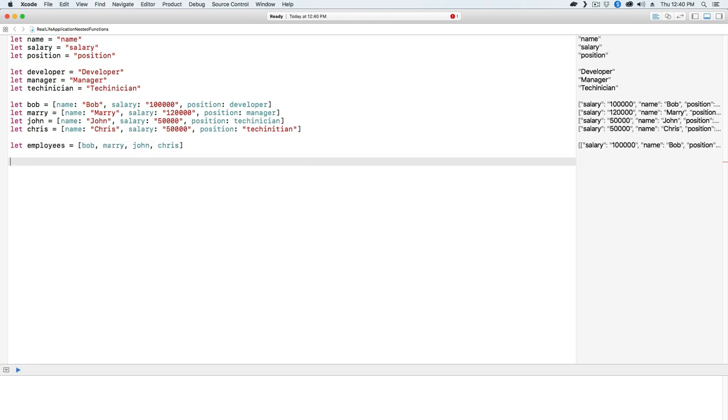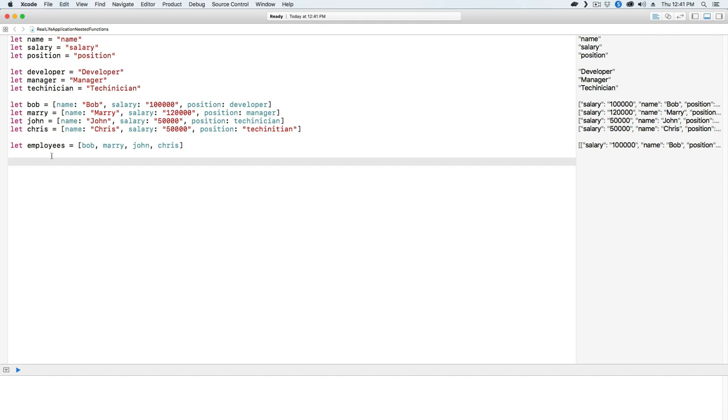Right, so now what I want to do is create a function that is a nested function, where what's going to happen is I'm going to send in the position of that person, and the function will return me the right function to use for each position.